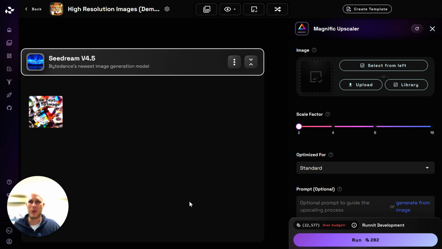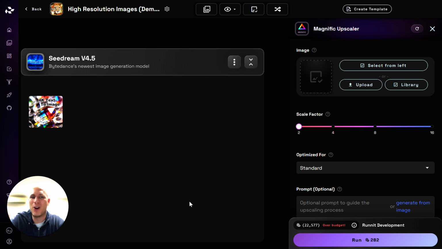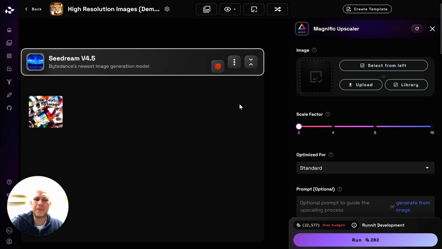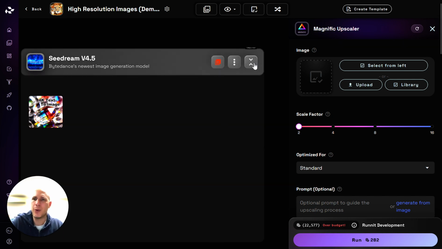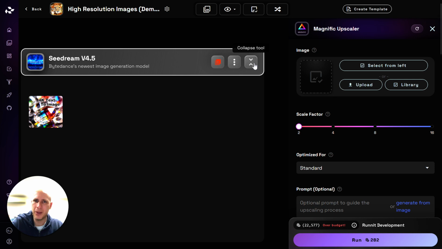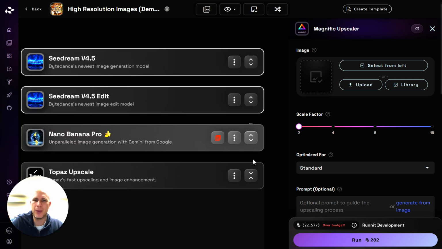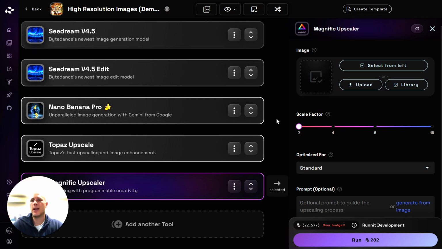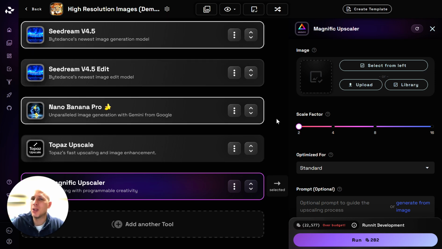And if you compare that to the original SD 1.5, which was 512 by 512, or SDXL being just 1K, 4K is pretty impressive. And so that's what I recommend to use for your high resolution images for print. I would definitely upscale them and make them as clean and crisp as possible. And those are the tools that I recommend for people when they want high resolution images.